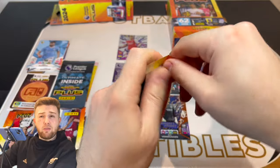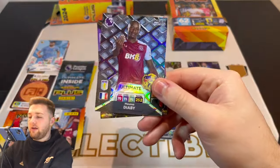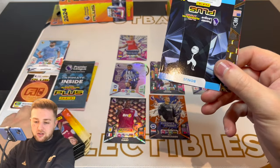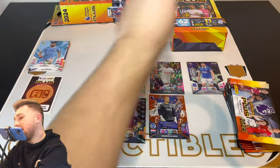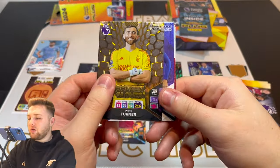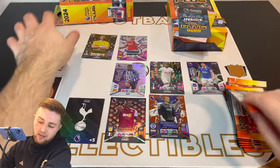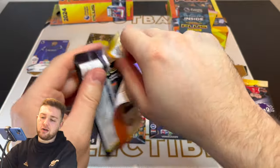Time to get into another pack of Adrenaline XL Plus. Come on — be something cool hiding in here. Code card there. Oh, we get an ultimate! Magic Touch Moussa Diaby in there. Awesome stuff — one in nine packs and we hit an ultimate. We're going to move our special packs on top of that tin to create some room. Then got a Tottenham Hotspur badge — a need for the collection. Golden Gloves Matt Turner. Levi Colwill of Chelsea, Sander Berge of Burnley and Mark Flekken of Brentford. Great pack — ultimate Magic Touch Moussa Diaby. We will take that every day of the week.